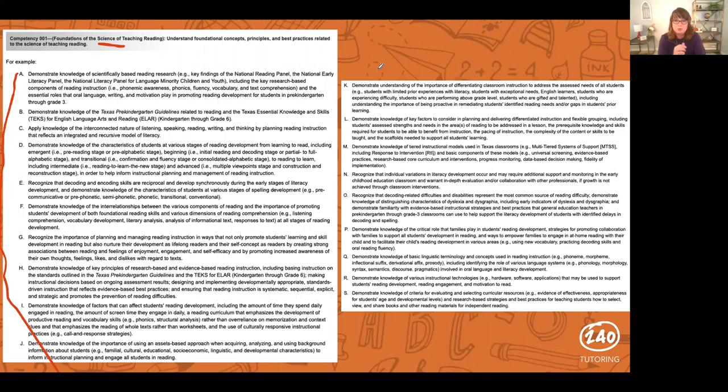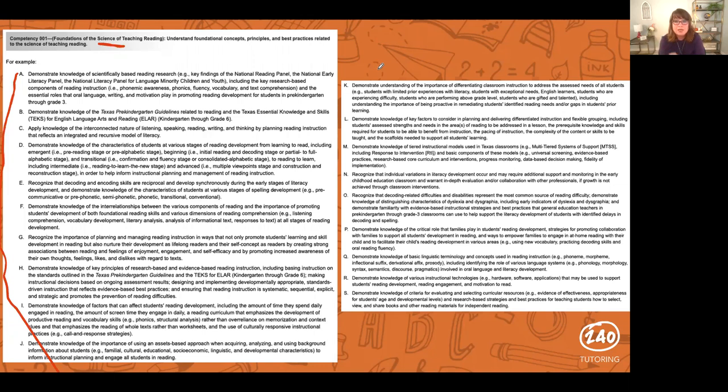Here's what's really key about this. I've been telling this to students and teacher candidates for years, very helpful before the exam. A lot of candidates will ask me, what can I do the night before the exam or the couple of days leading up to the exam? I can't really study anymore or practice anymore. What can I do? Read these descriptive statements. That's how I answer this question. Read the descriptive statements. So pull up the competency and read through that.